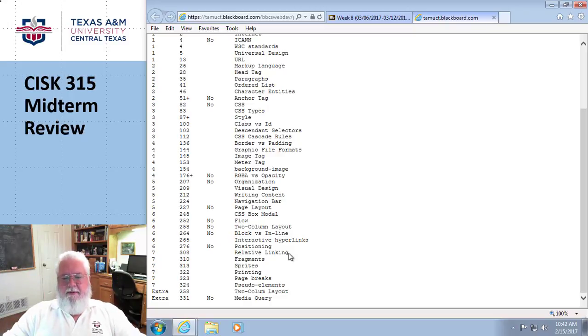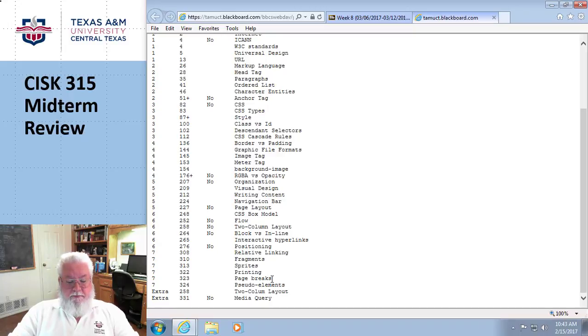Okay, cool. Page breaks are kind of the same thing. What does page break before mean? What does page break always mean? What does all that mean? And the next one talks about pseudo elements. Remember the before and the after, and first line, first paragraph, first word, those kinds of things. I'm going to ask you some questions about those.